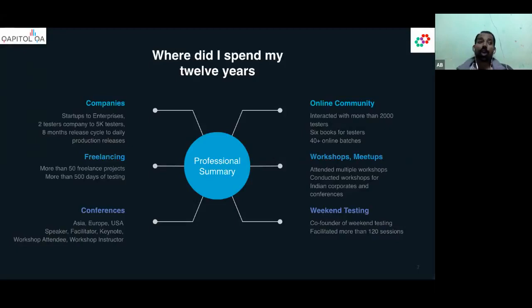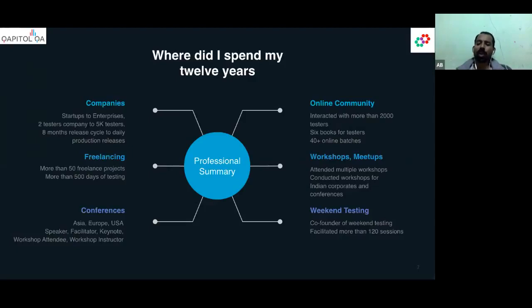Then come the workshops and meetups. So as I told, I've been an attendee for multiple workshops. I've also been an instructor of multiple workshops, like, say, exploratory testing workshop, mobile testing workshop, Android security, accessibility testing. I've attended the problem solving leadership workshop with Jerry Weinberg and Esther Derby, conducted by them and all other participants in the 2017 batch. And I have also conducted a workshop on problem solving with Jyoti Rangaya.